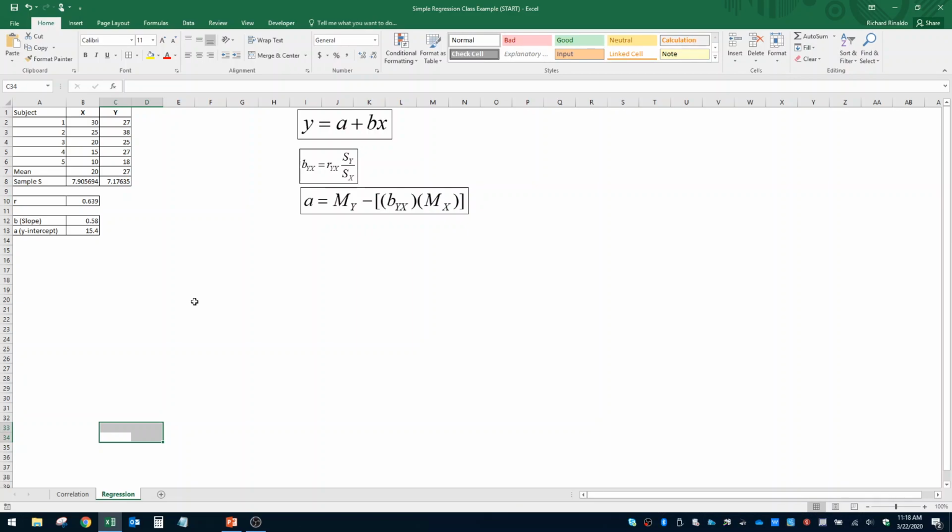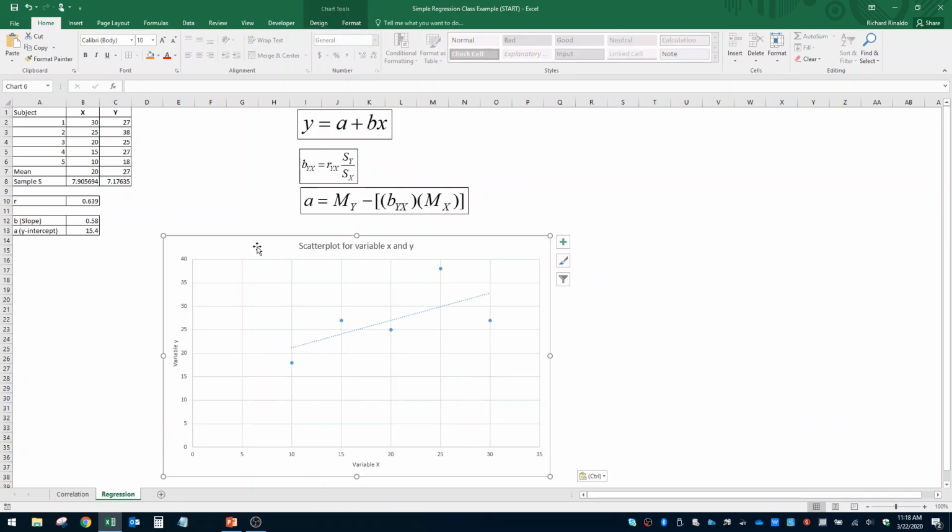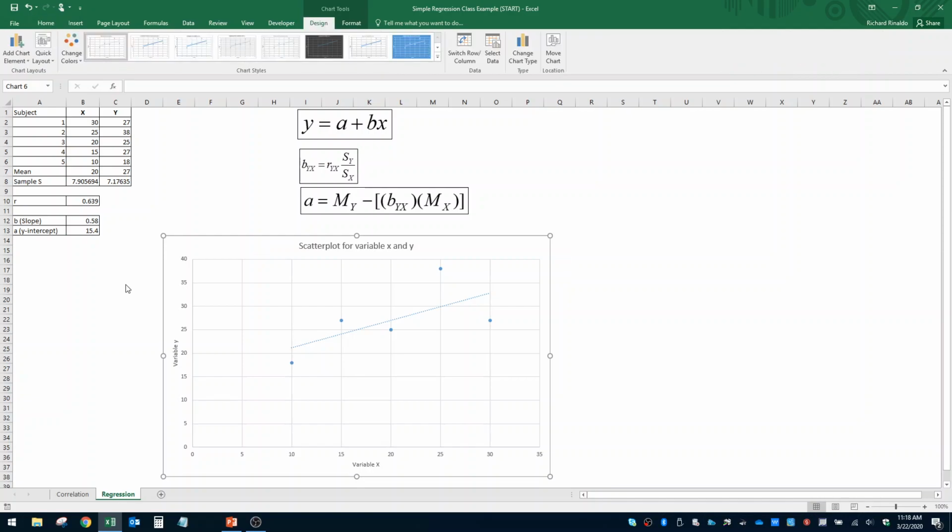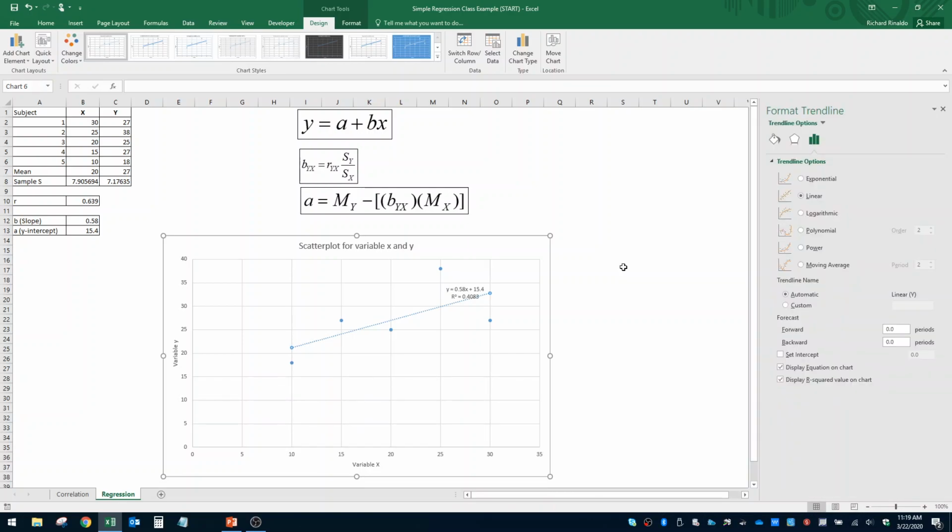I've just copied it over. In Design, I can add chart element, trend line, more trend options. And I want to display the equation on the chart, and the r squared too. And there we go. That replicates what we calculated by hand.